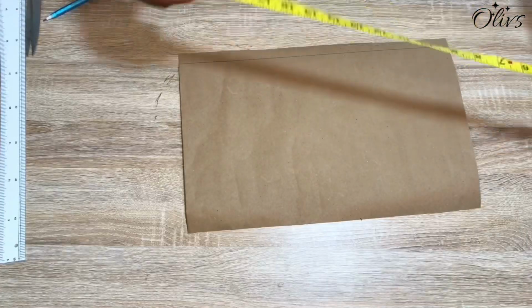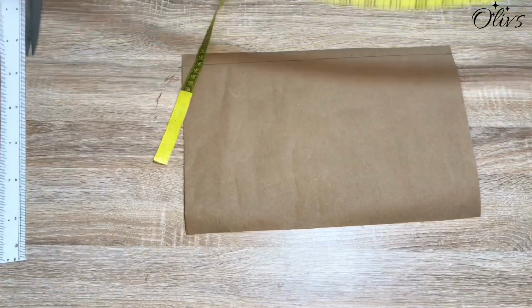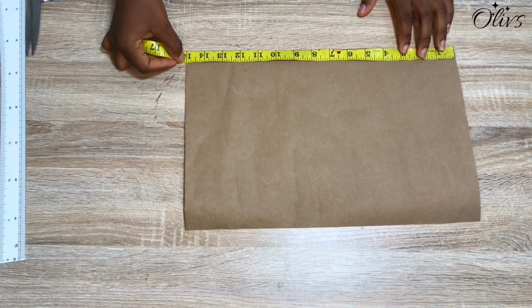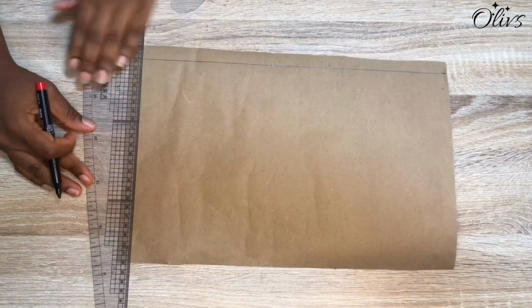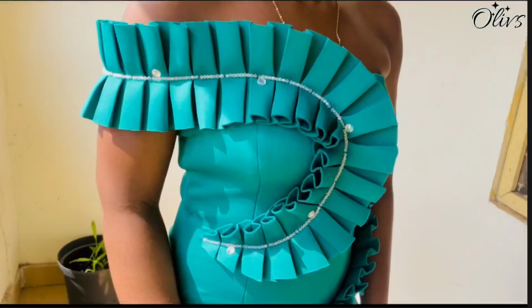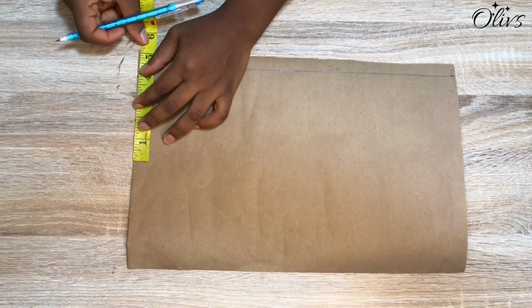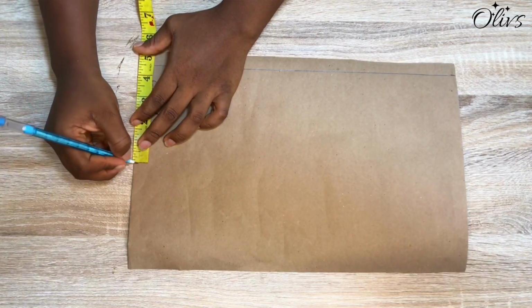Okay, now the pleat that goes around the bust area is the longest one, and mine is 30, so divided by 2 is 15. The paper is folded into 2, so you have to divide the measurement by 2 as well. So this is 15. The length or the depth of the pleat is 4.5. That is what I choose to use. So I'm going to mark this 4.5 from the borderline I have marked like this.